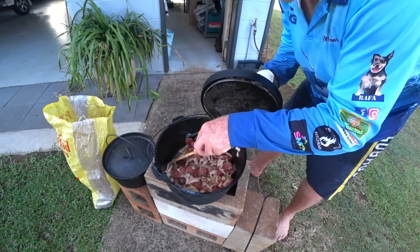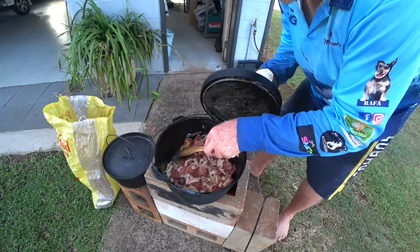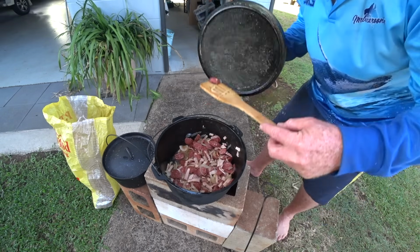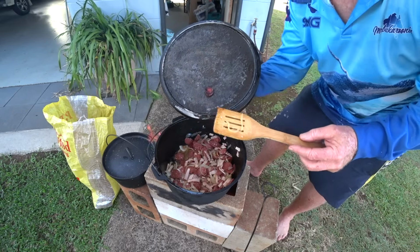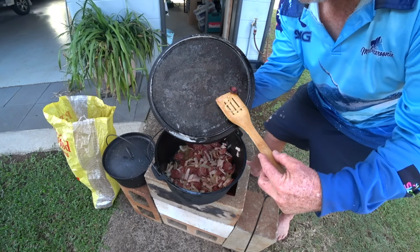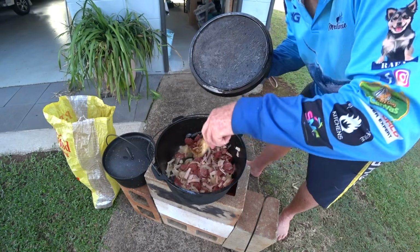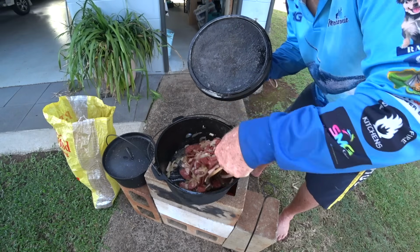You can see all the oil coming out of the chorizo now. Look what I found on the bottom. This one here. Look at that. That one got stuck on the bottom and he burned a bit. Straight in me gob. Oh yeah. That's nice.